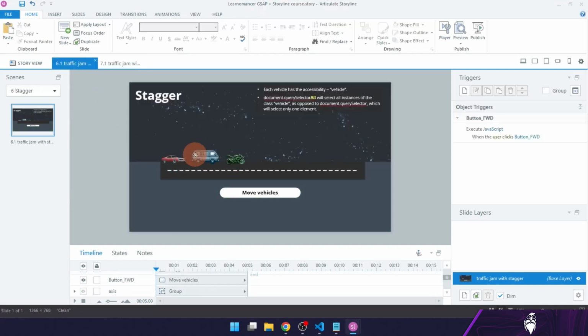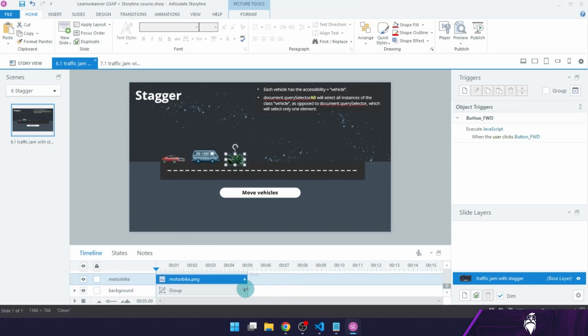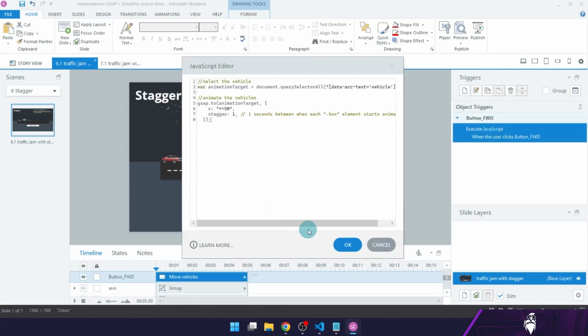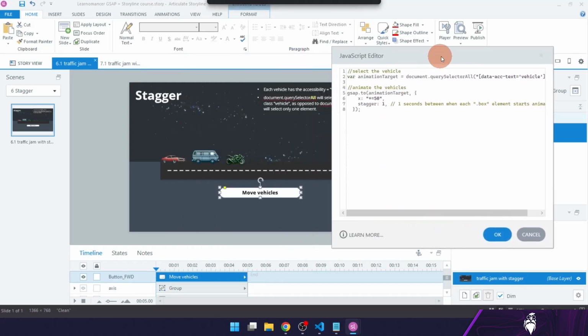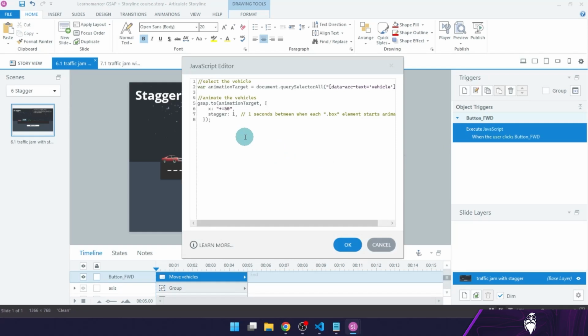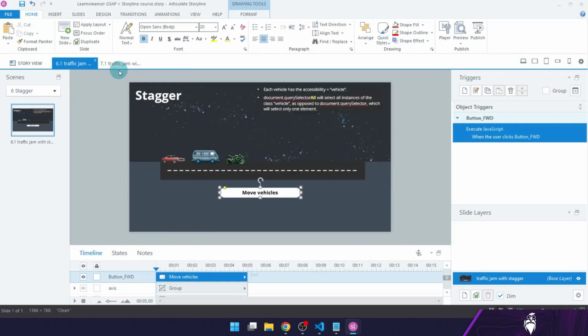As you've seen with staggers, there are many things which can influence animation, and we don't have that much control over each individual element. For example, if I wanted the motorcycle to move on the y-axis and only the van and the car to move on the x, we can't do that. Everything must move as one.